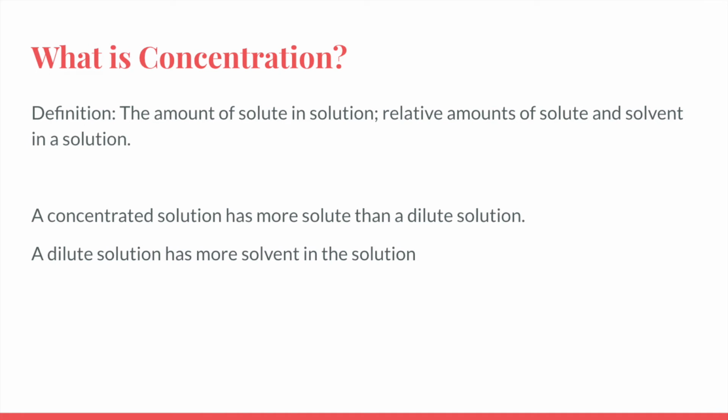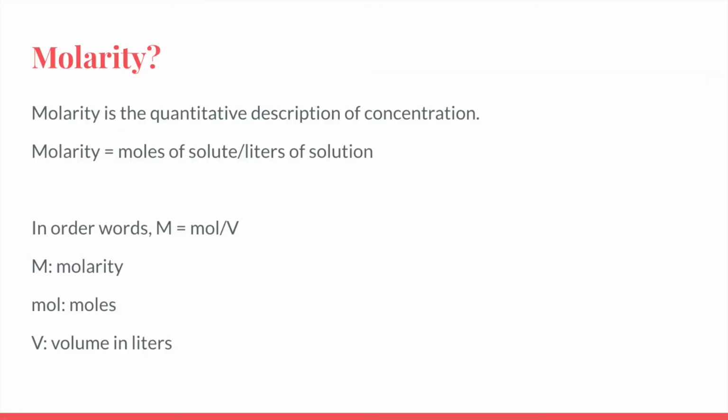Concentration is the amount of solute in a solution. A relative amount of solute and solvent in a solution is also a definition. And a concentrated solution has more solute than a dilute solution, and a dilute solution has more solvent in the solution. What is molarity? Molarity is the quantitative description of concentration, and it equals moles of solute over liters of solution.